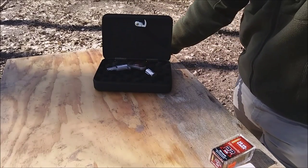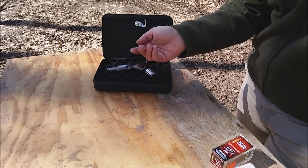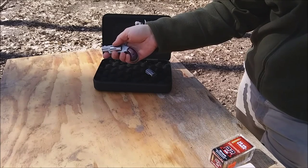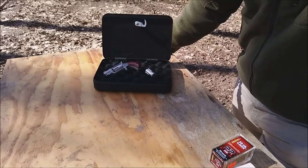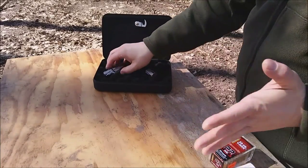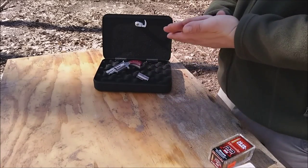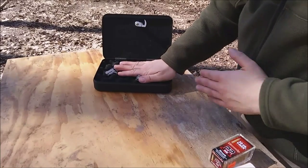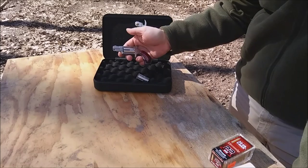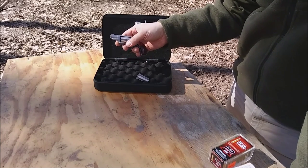The reason I wanted the .22 LR version only is because that's pretty much all I want to fire through it. .22 Long Rifle is bored out to .222 diameter, and .22 Magnum is bored out to .224 — so anytime you get a Magnum barrel and shoot .22 LR through it, you're tumbling that round through the barrel. It will decrease accuracy at longer range, but these aren't designed for long range anyway. With the standard LR cylinder I had no intention of carrying this whatsoever. From what I gather, .22 LR out of a gun like this comes in around 50 foot-pounds of energy.